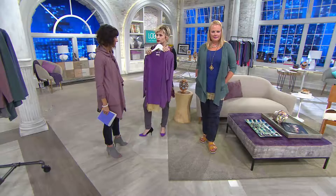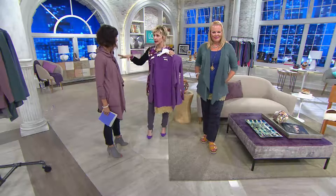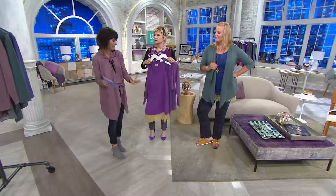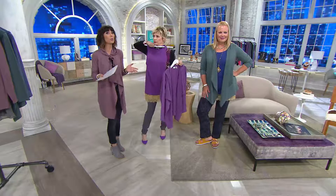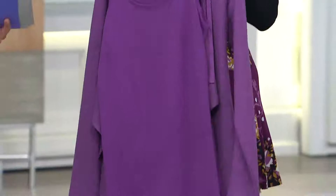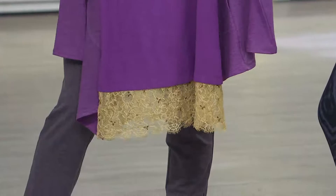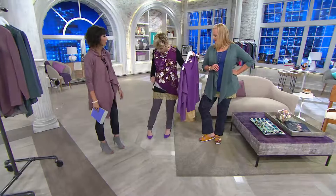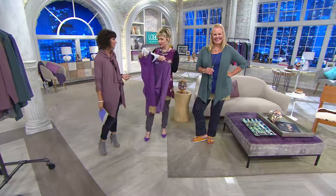It looks like my favorite stone ever — I have all of those geodes in my house, I love them. And just so you know, when you buy Lavish, the tag is even different — it's going to say 'Logo Lavish' on there. It's for the collector. Now you take the hot pick and put lace under it instead of just a plain cotton tank — four inches of lace with these bugle beads. That is so chic. It looks amazing under everything, and you can just trim everything with that incredible lace.